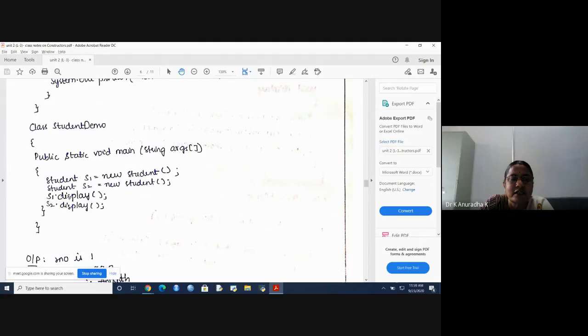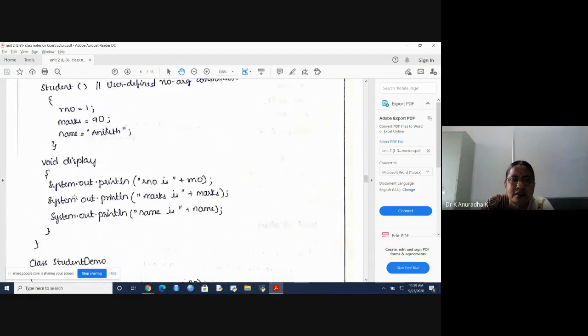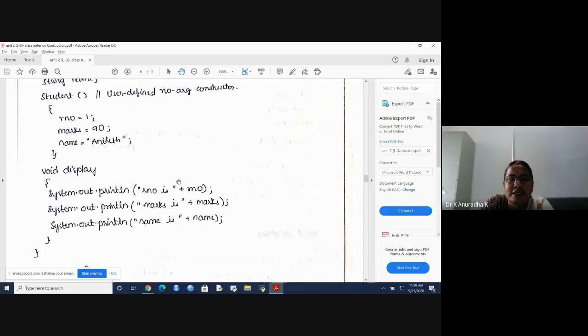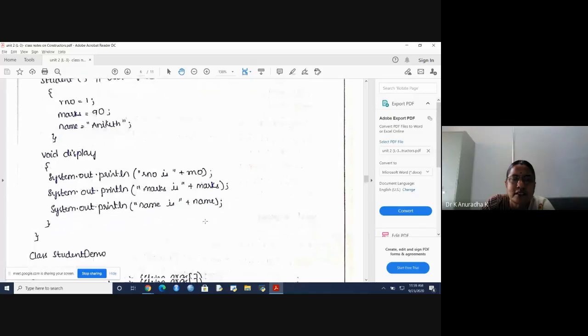Next, when you want to display, s1.display means on the first object the display method is executed. Inside the first object we have roll number 1, marks 90.0 and name Aniket. That's why when you print the values of roll number, marks and name, you get the output for the first statement: roll number is 1, marks are 90.0 and name is Aniket, because on the first object we have invoked the method display.